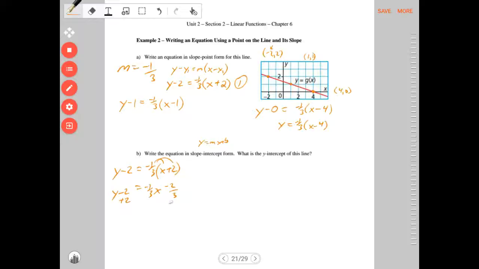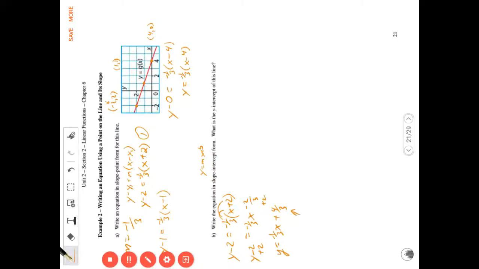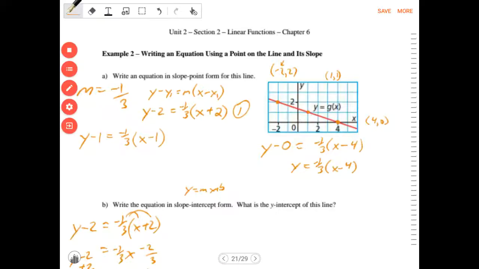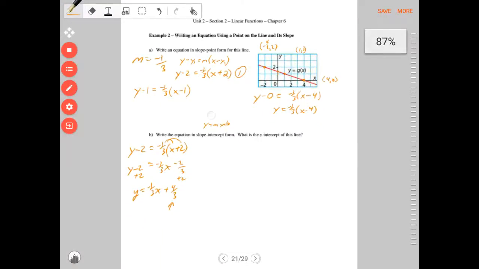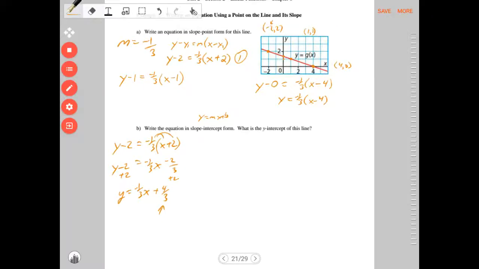So now we just have to plus 2. So y equals -1/3 x, and then -2/3 plus 2. Just go ahead and type that into your calculator, or if you can do fractions in your head, then perfect. This guy here is plus 4/4, that's how that works out. So anyways, the y-intercept is 4/3. If we have a look at the graph, sorry about that, guys. So 4/3, this y-intercept looks like it could be 4/3, sure. That's reasonable. Sorry, I zoomed in a bit there. Back, there we go. Awesome, so that's the first one.